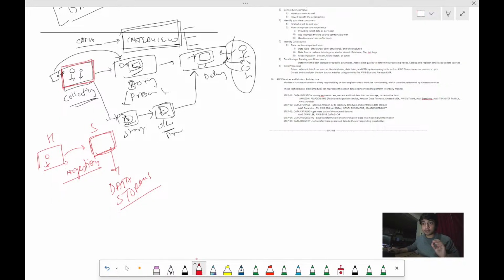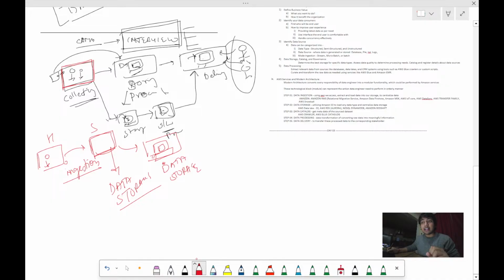Once the data is done, you get all the information and you store that data where? In your computer or laptop. Here the data will be stored. This is a data storage again.